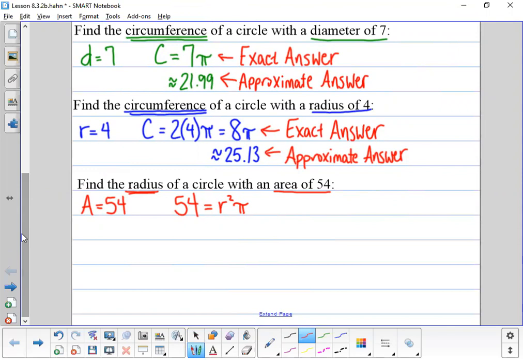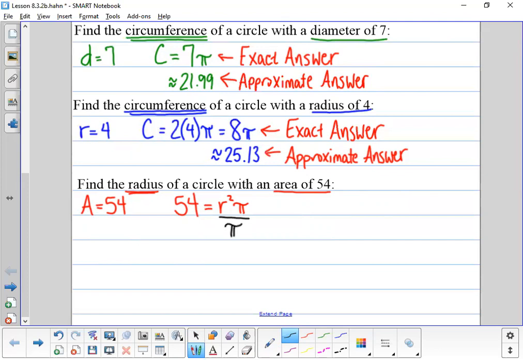So it is being squared, so that's an exponent, and it's being multiplied. So I do the opposite order of operations. So normally I would do exponents first and then multiply, but when I'm solving, I do it in the reverse order to kind of undo everything. That means I need to undo the multiplication first. So how you do that, it's being multiplied by pi, so I am going to divide by pi.